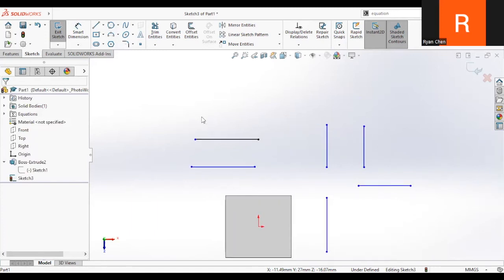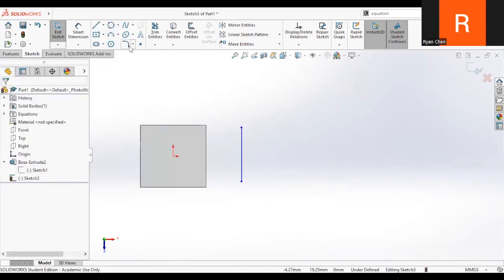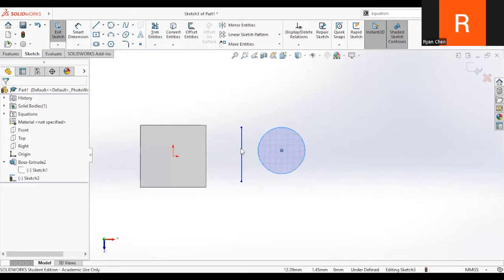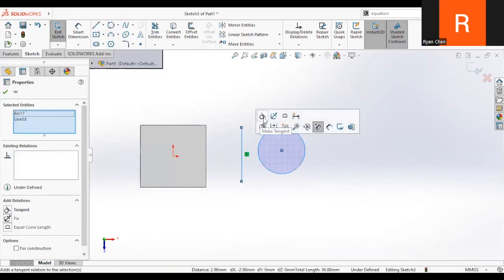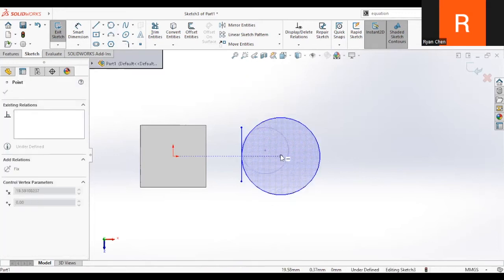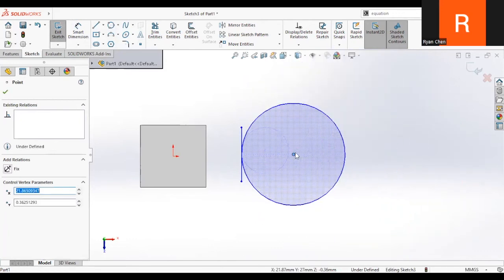So let me delete some of this stuff. I'll keep the line at the bottom. There's also stuff that you can do with circles. For example, if I were to create a circle right here, something called tangent basically means that, like the symbol shows, the edge of the circle is always going to be on the line, if you would extend it infinitely. As you can see, I can't pass. I can move the line, of course, but if I remain on the right side of it, the edge is always going to be touching it.